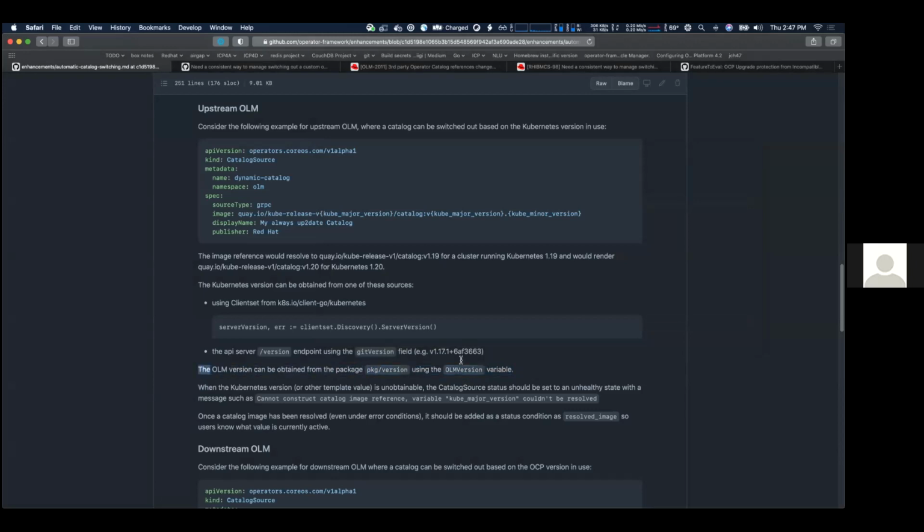The reason I'm asking is because I put it into the spec to say that the OLM version can be obtained from the package version, which has the OLM version variable. And I think the build infrastructure pipes that in from a file called OLM_version, where that version comes from. So I just didn't know if the downstream side of it actually had the same major, minor, patch kind of thing. And so therefore you could still rely on the fact that there's a version available and it comes from this variable. Yeah, and I think that is not going to be accurate.